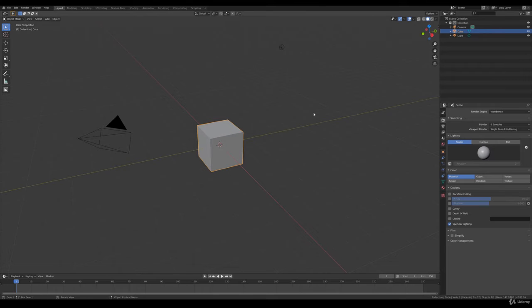Because we haven't done any modeling work right now, I won't go into real detail, just showing you the shading details. But when we start making the first objects, I will use the Workbench and later on switch to Eevee. So it will all go very smooth. You don't have to make any big change. It's just switching the render engine. So we switch from Workbench to Eevee and from Eevee to Workbench. Ignoring the Workbench is not good because it has a reason it's there, so we should use it.